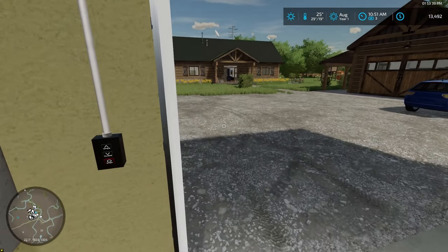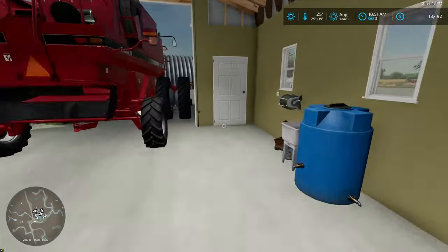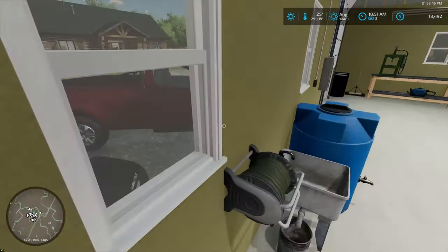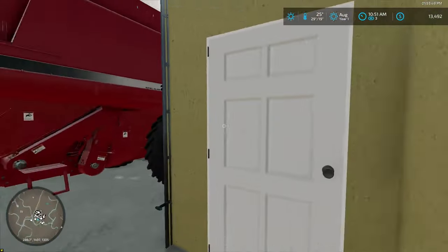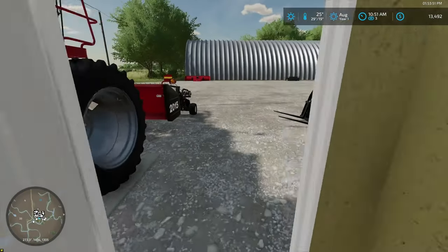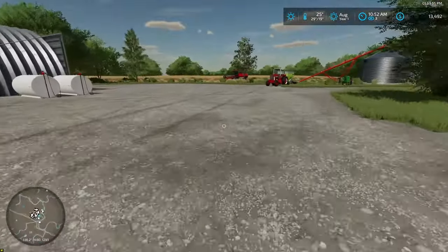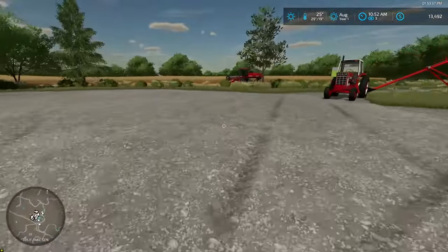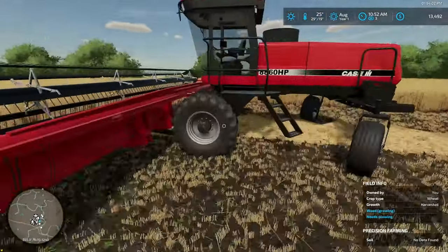Well, that was interesting. Oh, I'll close up this shed door here. We don't need this open. And we'll also turn the lights off as well. Don't need lights on here while we're not here, so we'll leave this skid steer there for now. We're probably gonna need it to unload the other tractor and the tires.